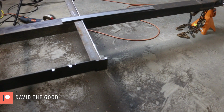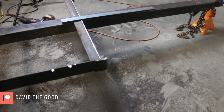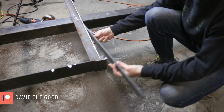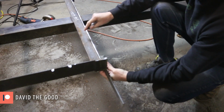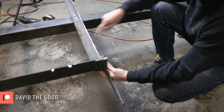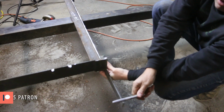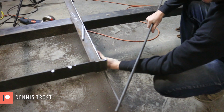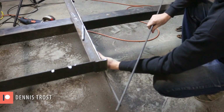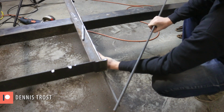So the first thing I wanna establish is the width of the trailer up here, as well as the triangle portion going up to the tongue. This bar stock will replace the top half of the angle that I cut off of this piece to get that rigidity back in, and it's gonna establish the width here that's gonna match up nicely with the wheel well. And I'm gonna want this angle coming in at 45 degrees.